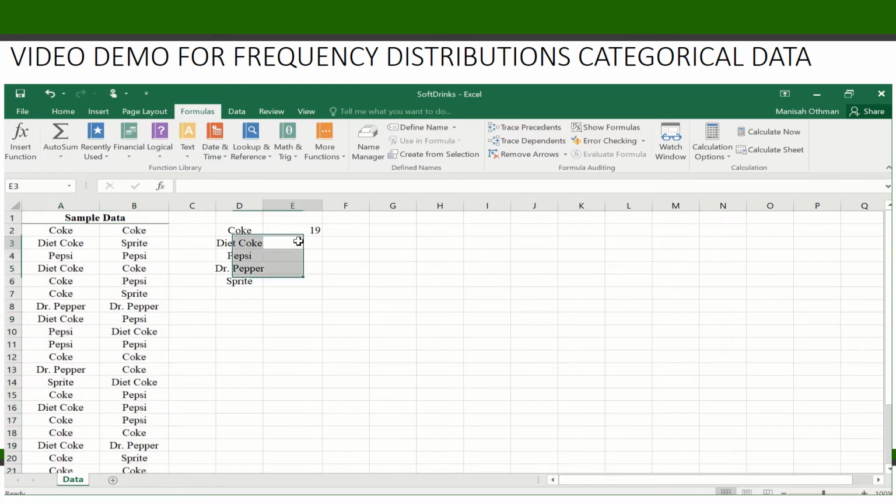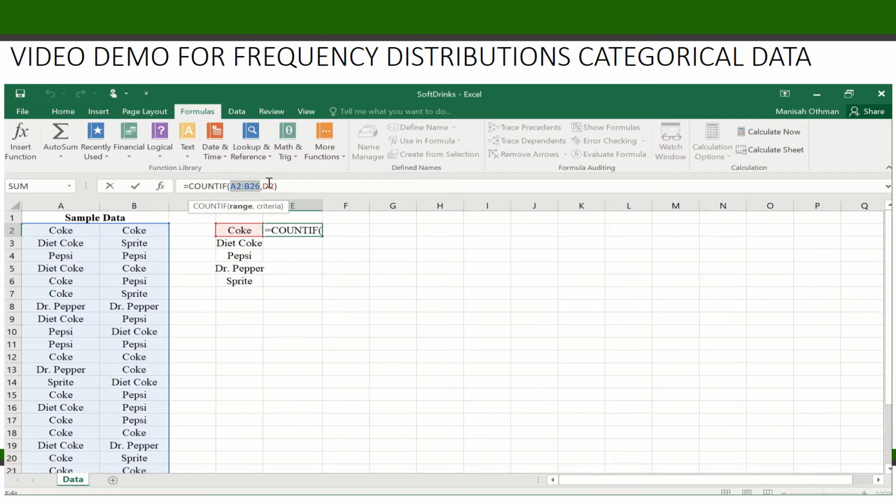So we can lock the cell. We only want to lock the range area, not the criteria area, because the criteria is different, Coke, Diet Coke, but the range to count is the same.